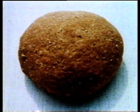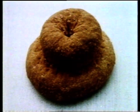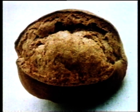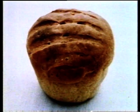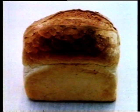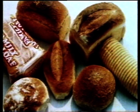About 2000 years ago, the Romans had improved bread making, and the wheaten and the cottage loaf were brought to Britain. Later, the Spanish brought their ship bread to this country. And by Tudor times, the manchet and the pot bread were the top white loaves. When tin mining began in the 19th century, the white tin loaf became popular. And today, it's just one of the range of loaves made in a modern bakery.